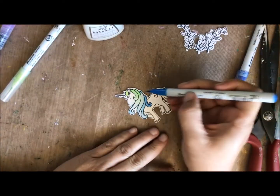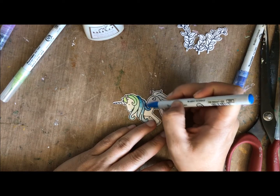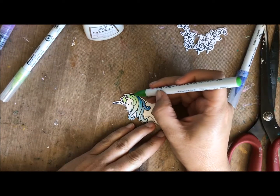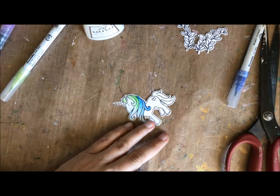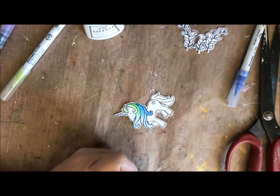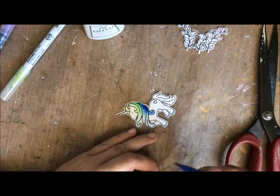Now, if you get it done and you're going, well, gee whiz, the top, I wanted more of an ombre look. It's not blended enough. Come back in with color and try at the top again where you want it the most intense. Come back in with that color and add a little more. Now, this is still slightly damp, so it's going to get a little different effect than if it were fully dry. If you want to wait for it to fully dry, definitely do. But you can come back in like so and add a little more.